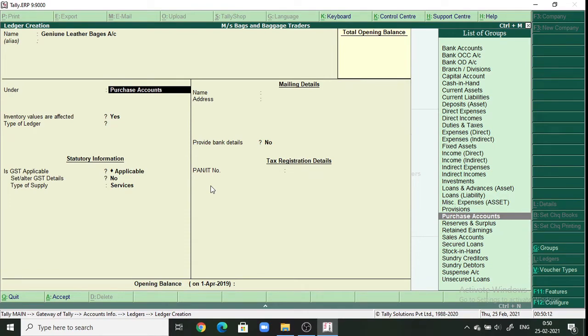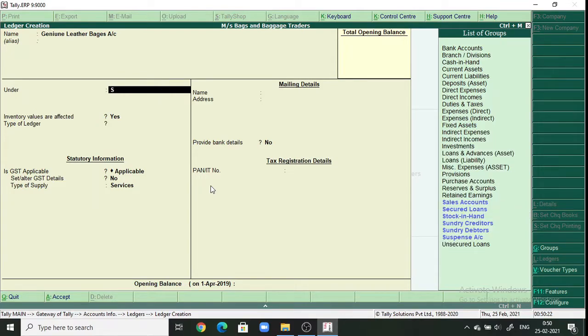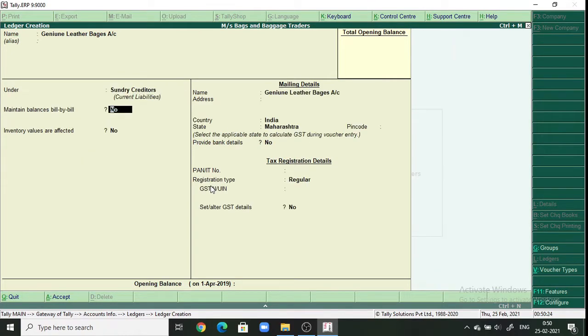Here select sundry creditors, as we are purchasing goods from them and we have to pay them, so they will be our sundry creditors. Maintain bill by bill, leave it no. Entry values are affected, leave it as no.